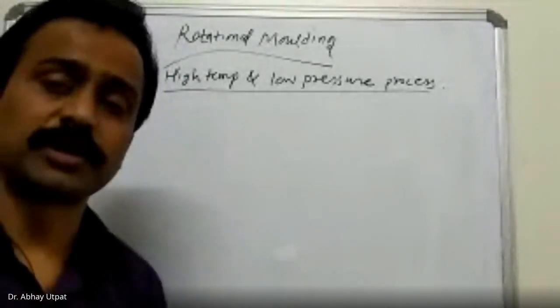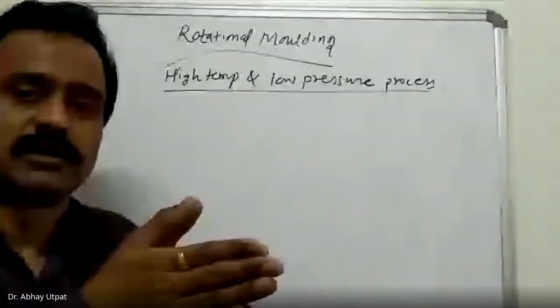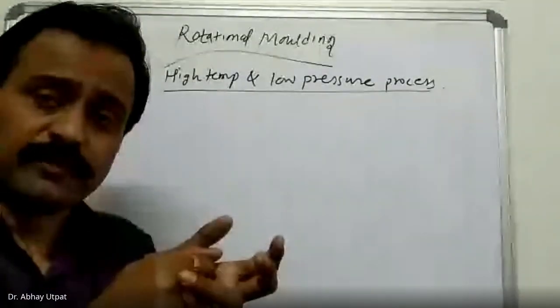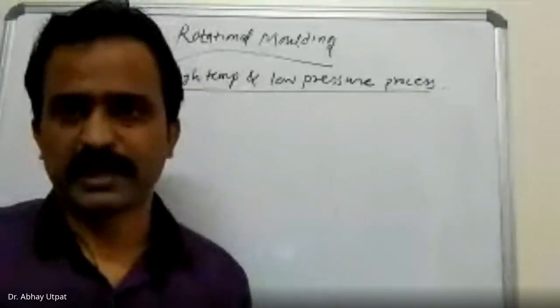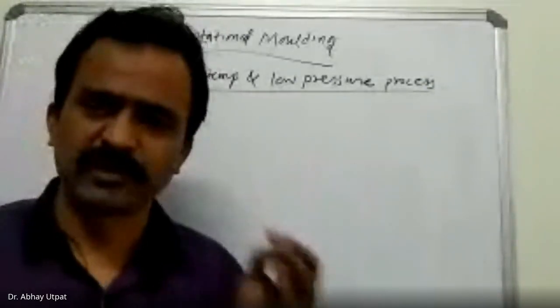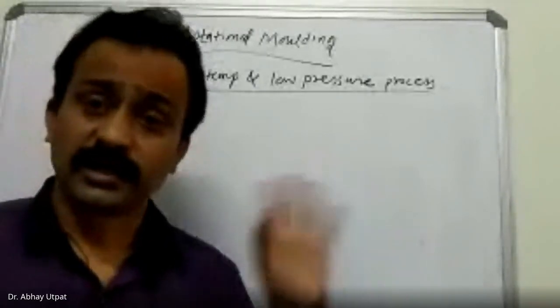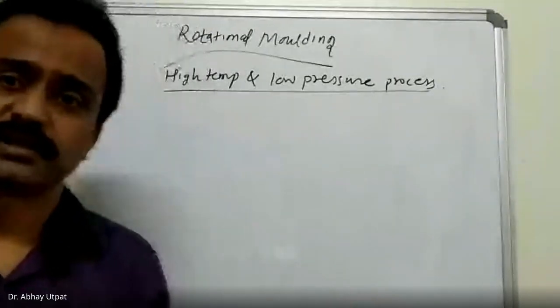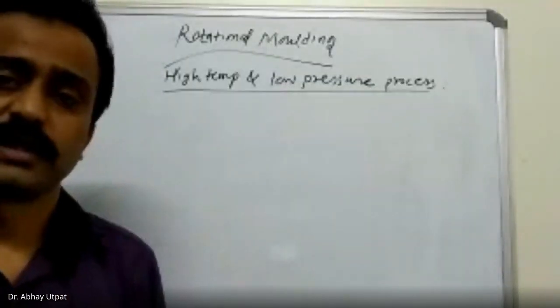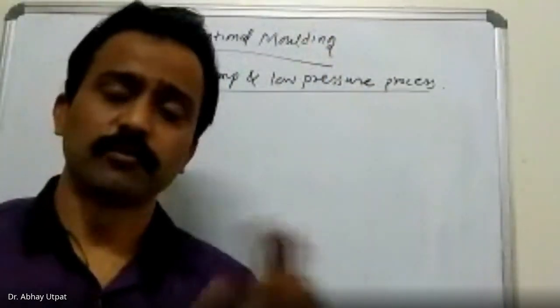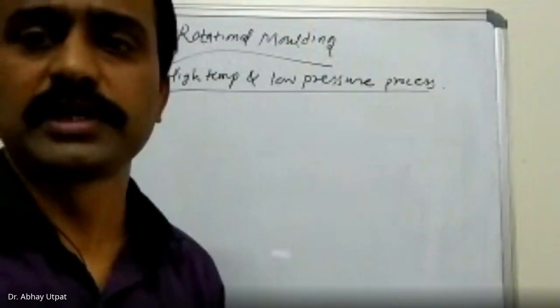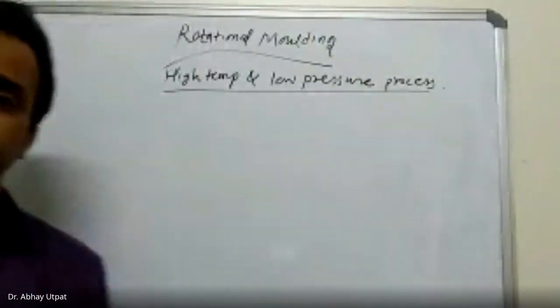Now this process includes the rotation of the mold cavity itself. That's why the name is rotational molding. In other processes, the mold cavity is fixed. In injection molding, extrusion molding, blow molding, compression molding, only the flowing pattern of the parison or preform was different. Here, that is not the case. Your raw material is powder or plastic granules. That is put into a hollow mold, and that mold is made to rotate biaxially.